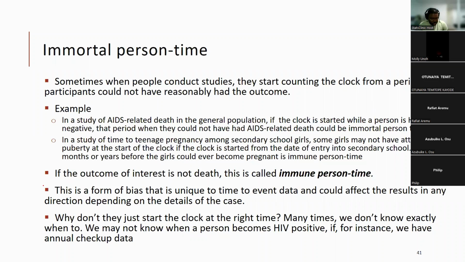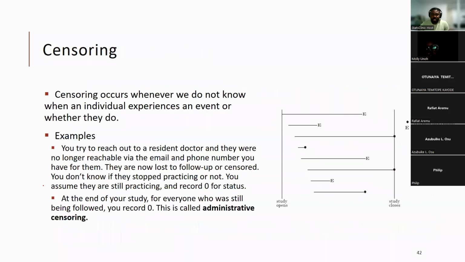Okay, you're including people into a study at a time when they're unlikely to have the outcome, but you're doing it because it's convenient. And sometimes, one thing to do is to try to avoid including them at that time. Maybe include only people who have AIDS at the time of starting the study and then follow them up. That's one way. Or adjust. You can use statistical approaches to try to adjust for the severity of the disease. So you will conduct the study as you do, but you ask people about whether they have AIDS or not, and then you would include that in your model as a confounder. Okay. All right. So that's immortal person time.